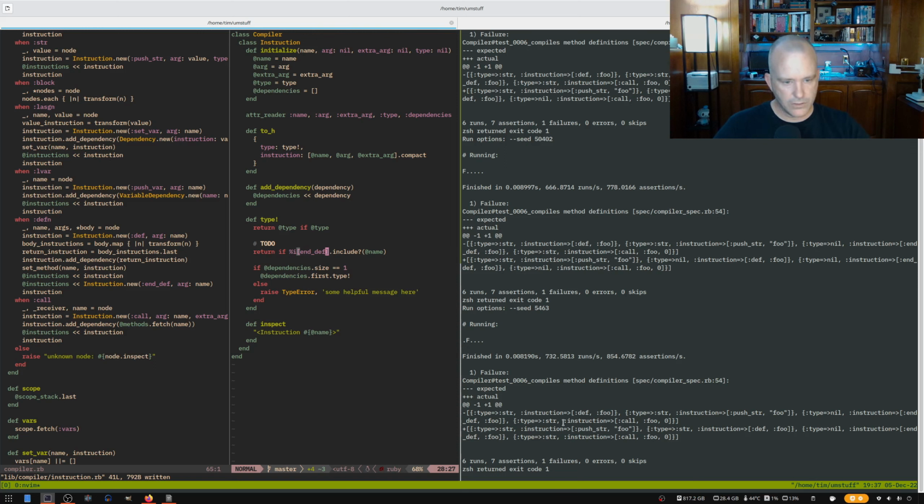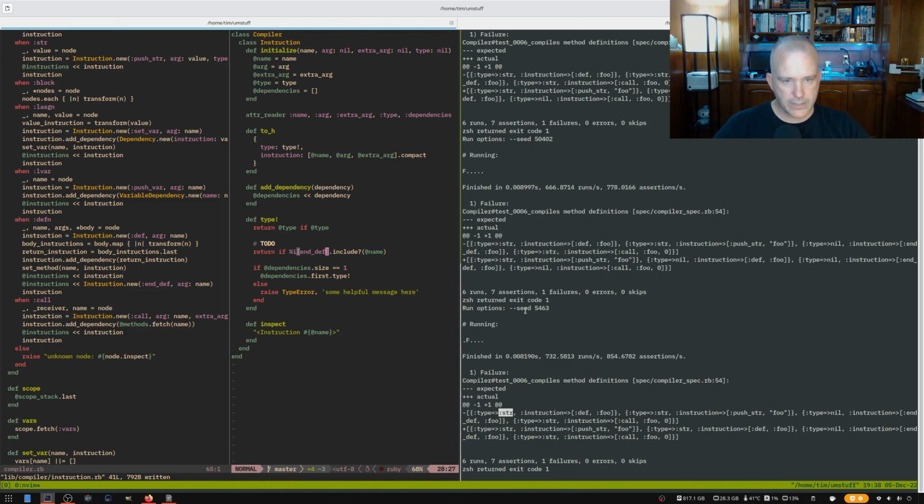So str. Good. Type str. What is changed here? Push str. Wait, what? Did we not? We did something wrong. Because we had. Oh, this was always wrong. Oh, I'm pushing it. Oh, I'm pushing them out of order.